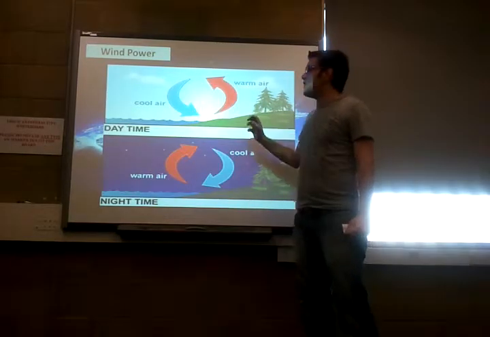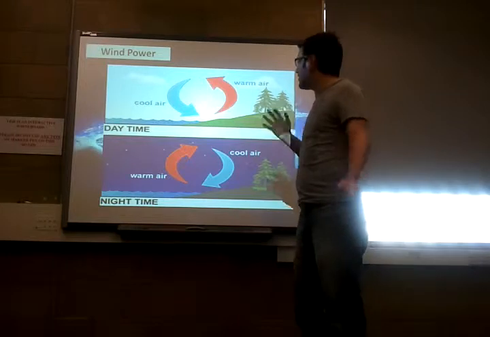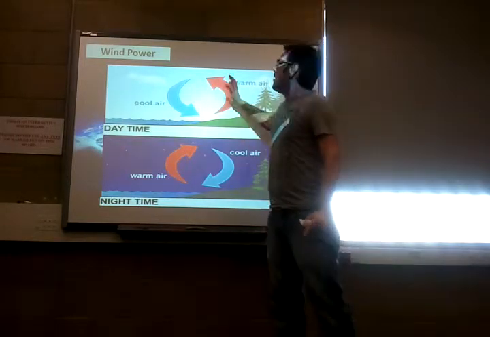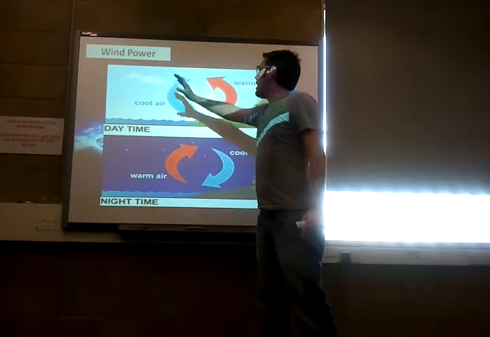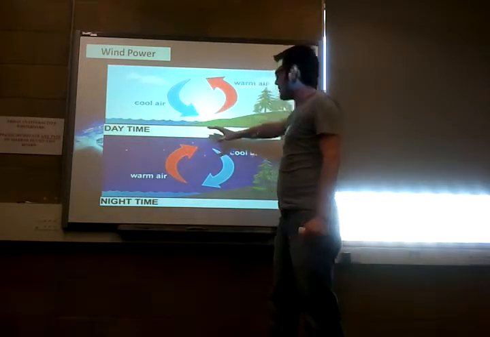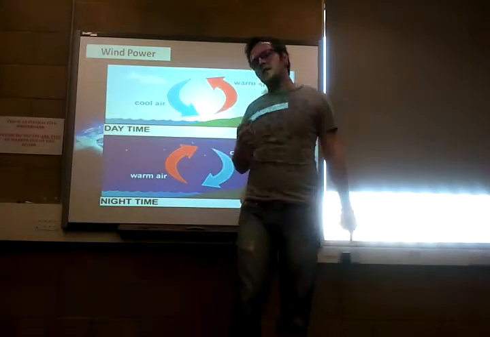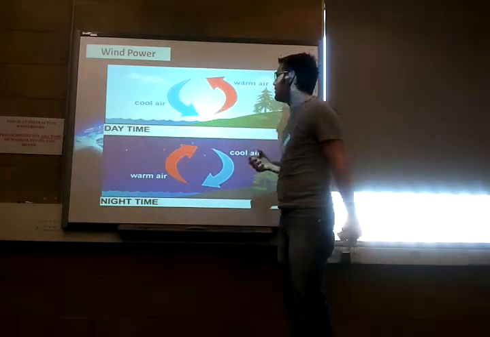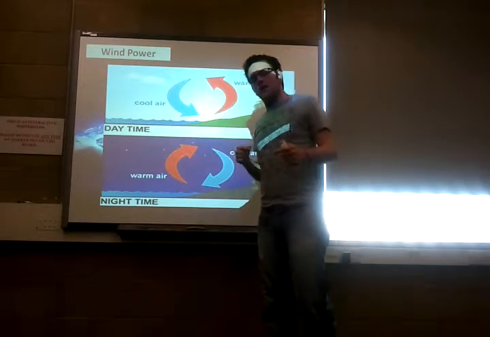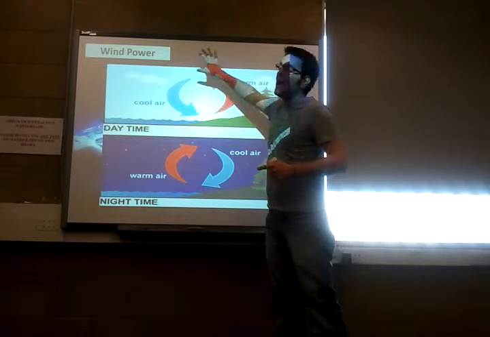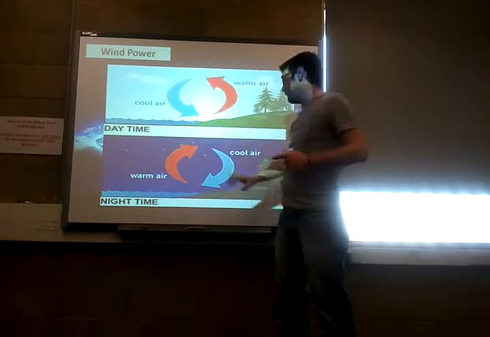So this is obviously an idea of how things happen from daytime to nighttime. In daytime, when the sun's out, you see that the hot air is rising up and sinking back down again. And our body of water, which is over here, is slowly getting heated by the sun as well. So when the night time comes, it's no longer the sun that's heating up the air to cause this convection current.